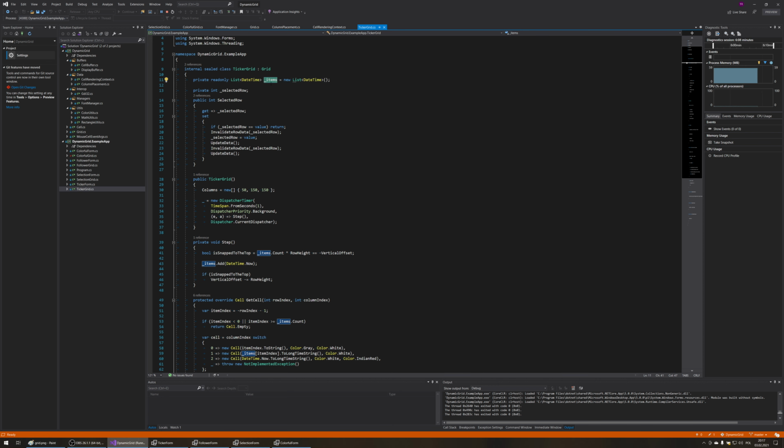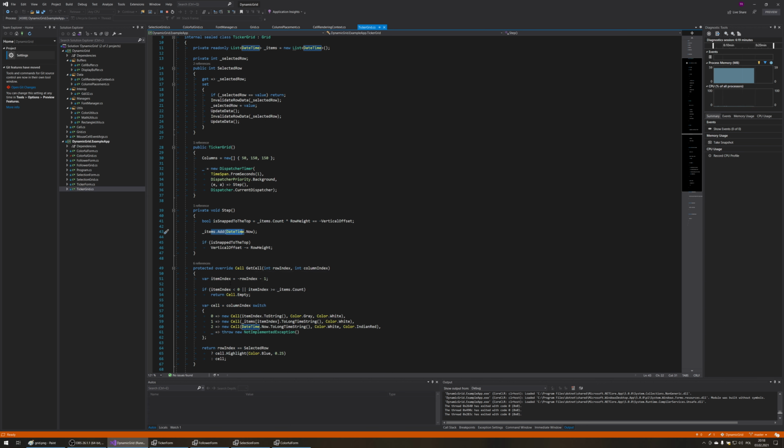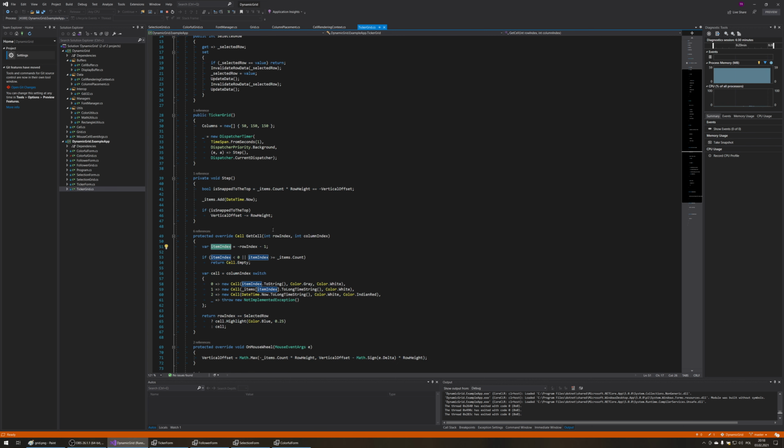But instead of pushing the new element to the top of the list, to index 0, I'm actually adding this new item to the end of the list. Whenever a row is requested, I simply negate this row index and use it as the item index to fetch the data. Also, whenever a new item comes in, so whenever this step method is called, which is performed every second, though it's actually done 60 times per second.